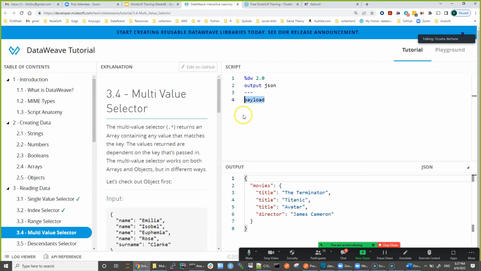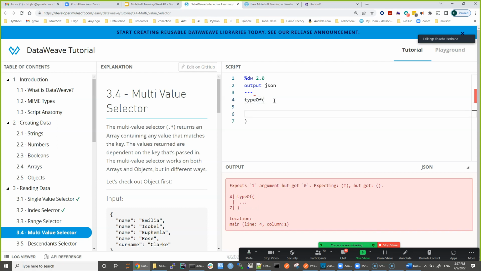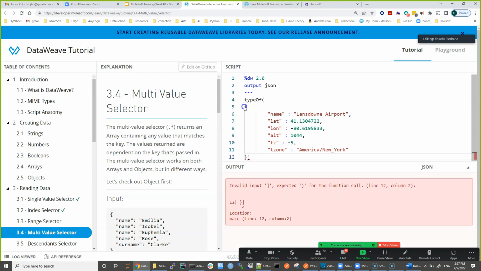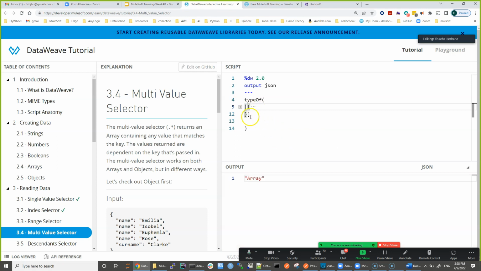And come here. And the question is, what is the type of that? Type of. Now I can paste my data here. As you can see, this is an object. But if I put it in a square bracket, even if it has one object, as you can see, this is an array.